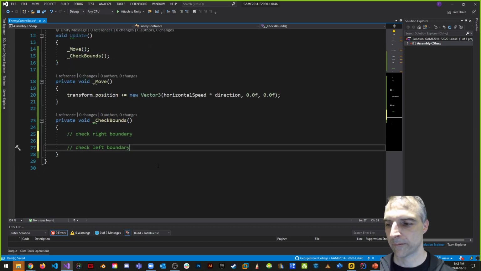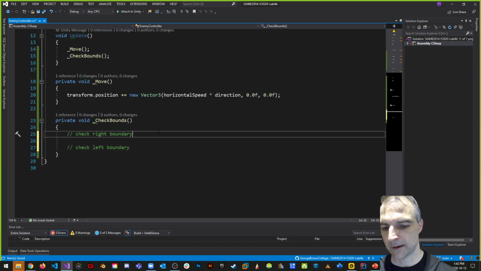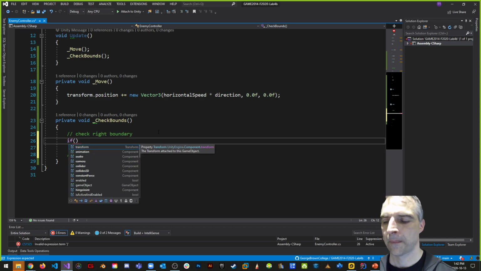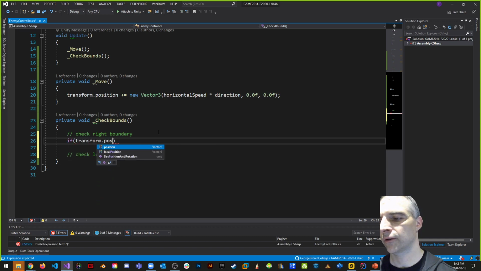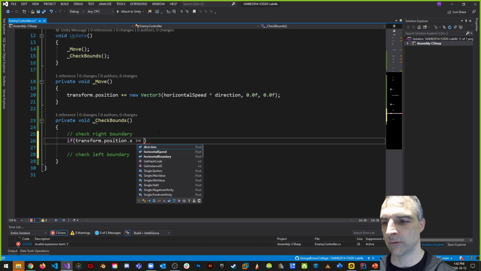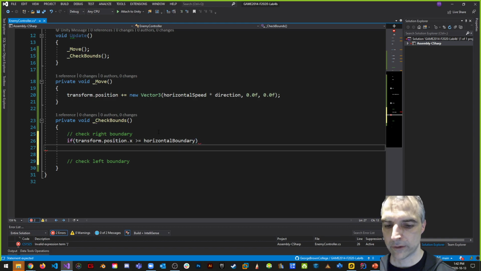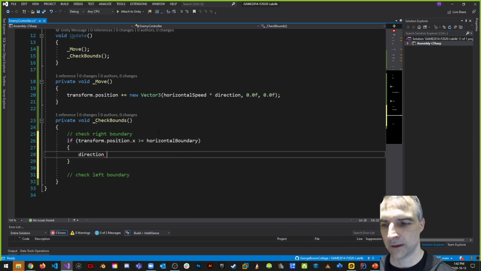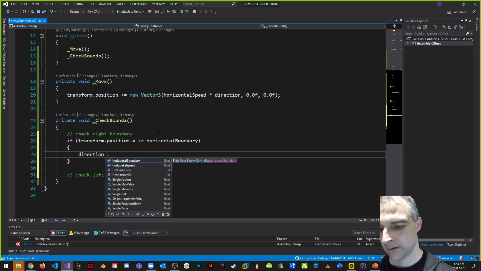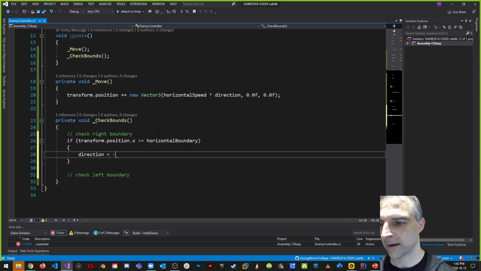We've done this before. I'm going to say that if transform.position.x is greater than or equal to my horizontal boundary, then what do I want to do? I want to say my direction is equal to negative 1.0f.